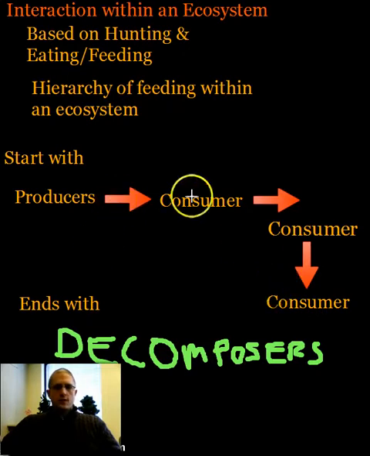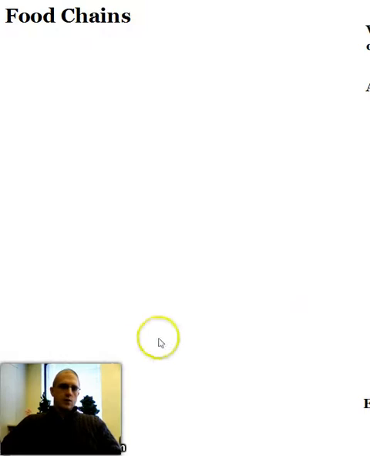Notice that we're always going to be following the flow of energy. That's the one thing about the food chain that often gets mixed up: we can see the flow of materials, but you know what? We're really following the flow of energy. That is the main interaction in the ecosystem that we're looking at, this flow of energy throughout it.